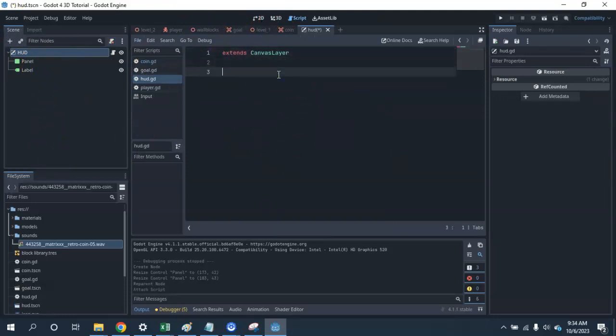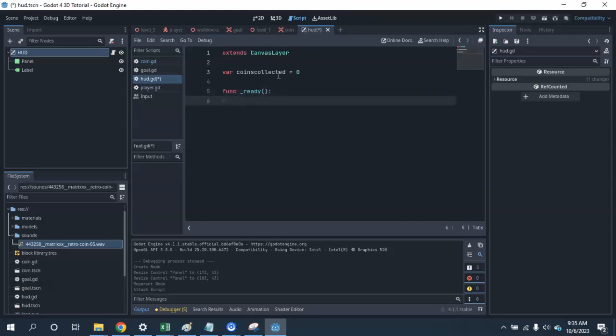And so for this, I want to start off with some coins being done by a variable. So I'm going to make var coins_collected, we'll call it. Let's make it equal to 0 at the beginning. And now func _ready.